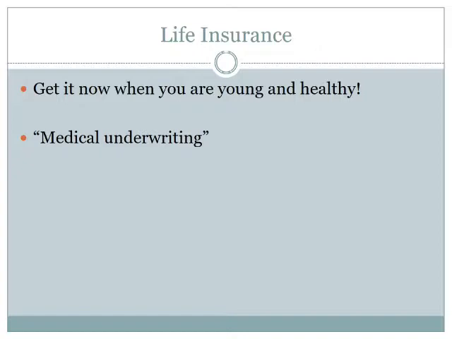The reason for that is for something called medical underwriting. And what that means is you have to answer certain health questions. You may need a physical exam in order to be approved for the life insurance policy. And so it's probably best to go ahead and get it done now while you are young and healthy. That way you're a lot more likely to be approved than later in life. And chances are the policy is going to be cheaper now than later in life. So really you probably would save money in the long run.